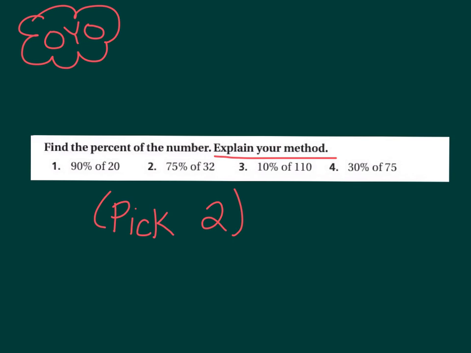For the on your own problems this time, I'm going to let you pick 2 of these 4. You're always welcome to do all 4, but you have to pick at least 2. But you do have to make sure you explain your method. So you have to show your work to explain that you're either using the fraction method and show the steps that you're using for that, or that you're doing the ratio tables and show your steps for that. And you can do one of each, or you can do both the same way. That's up to you.